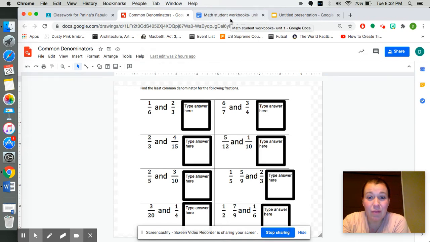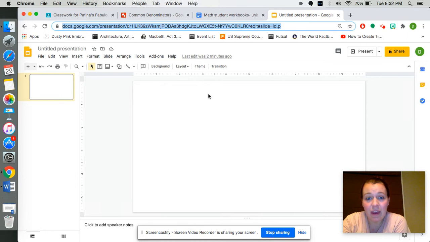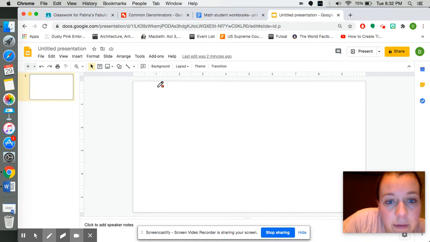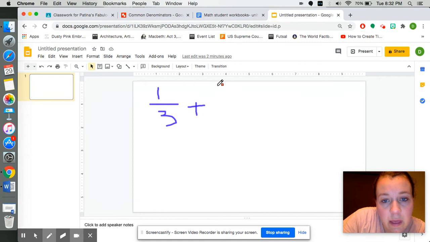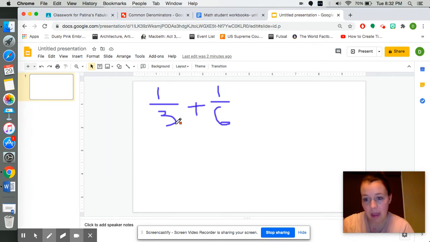So the most important thing that I want to start with is if we have two fractions, fifth graders, and I'll go like this, say I have the fraction 1/3 plus 1/6. The most common mistake that kids make is we think, oh, we just add the tops and we add the bottoms. However, that is not the case. And I want to make that clear right now. We cannot add fractions who do not have the same denominators. Remember, the denominators is the bottom of the fraction. So this is a no-go. I'll show you why in a minute.